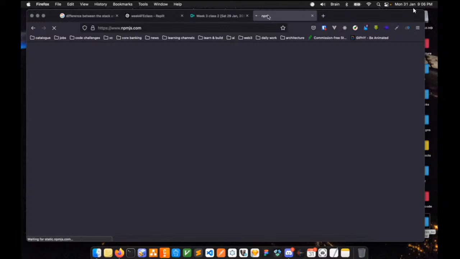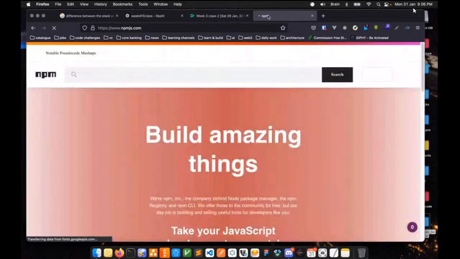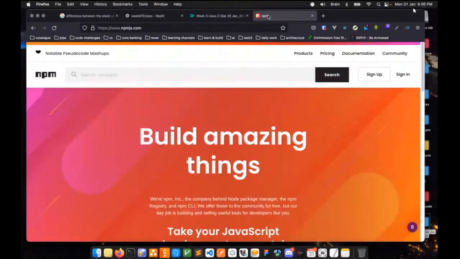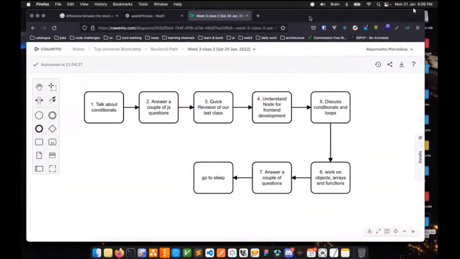So when you say package managers, a package manager is basically kind of like a repository where you have a lot of packages that you can easily install, uninstall, and use on your code base, and make your workflow even faster instead of trying to build up some of these things from scratch. You definitely would need to use the package manager most times. Just have that at the back of your mind, right? Okay, so that is basically what you need to know at this stage about Node and the Node Package Manager.